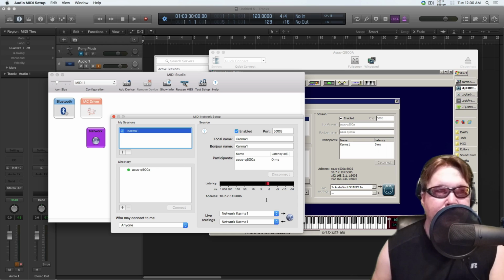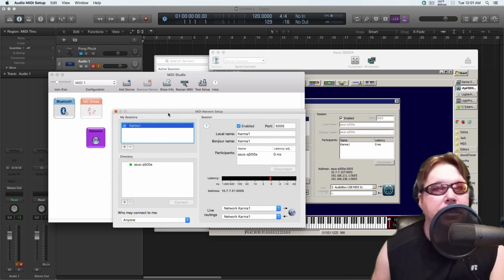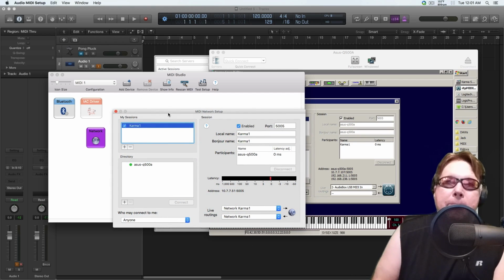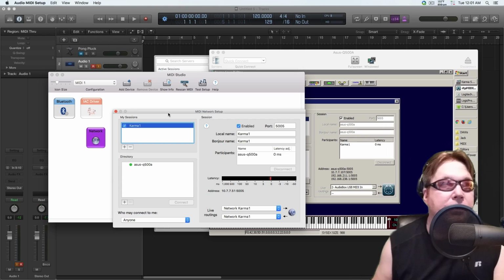Now look at this. On my keyboard, I made sure that my routings here are going back and forth. Because what you want is you want your keyboard going this direction. You could have it go back out, but I didn't really care about that part. This is probably the most upsetting, messed up piece of crap utility that I've ever messed with.